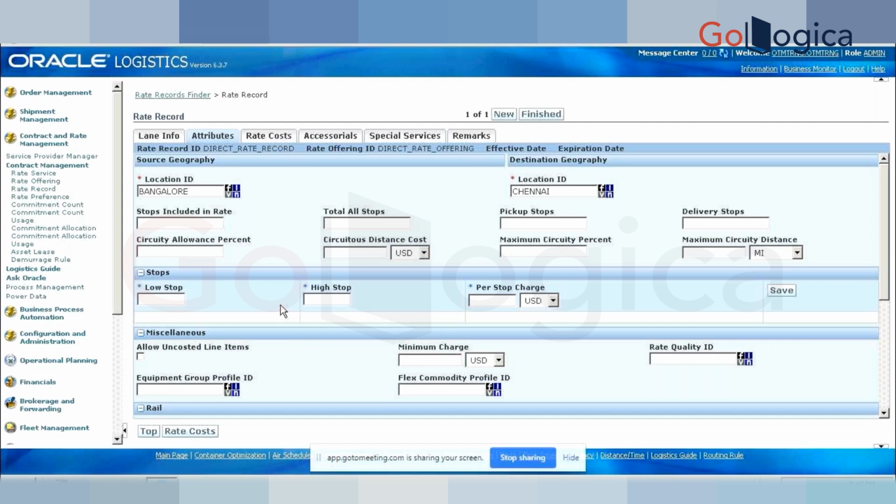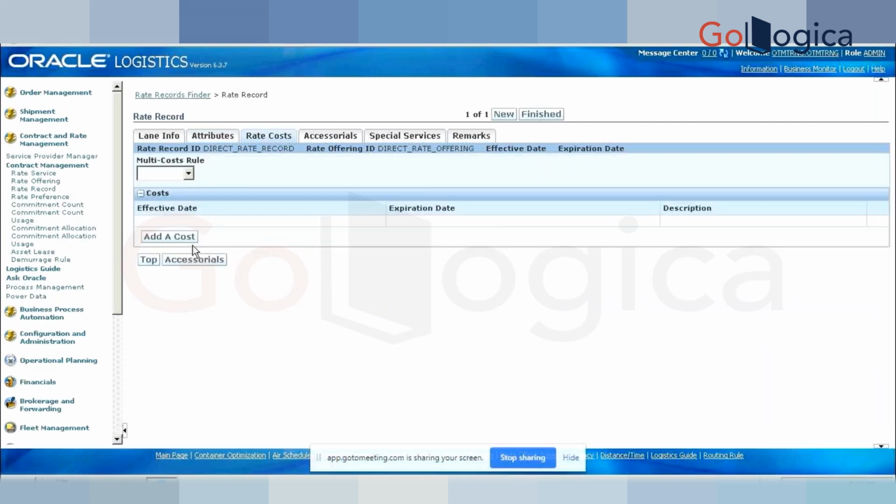In rate cost, you will have many options to play with the rates. This is where you generally see the major options for the rates.